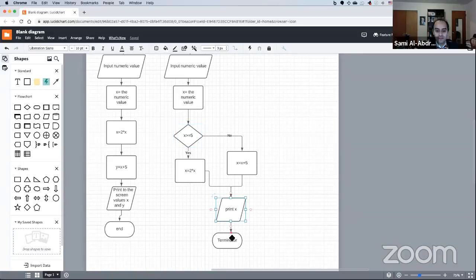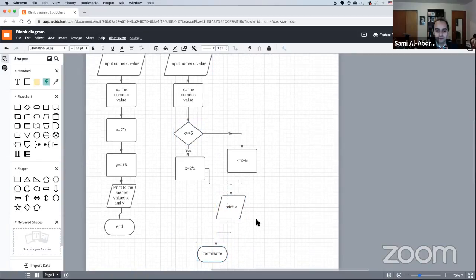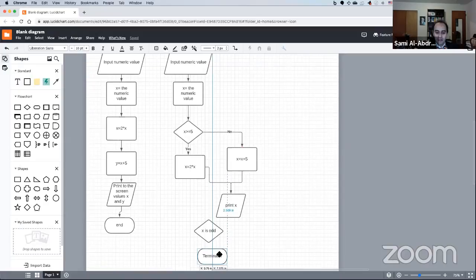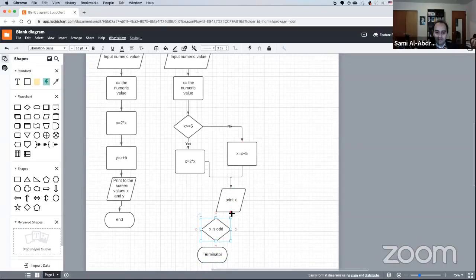So after you print value x, let's say here, for this hypothetical example, we ask another question. X is odd. Okay, so let's say, well, in this situation, we could have an odd number, probably not in this case, but we could have an odd number as x, and we keep repeating.